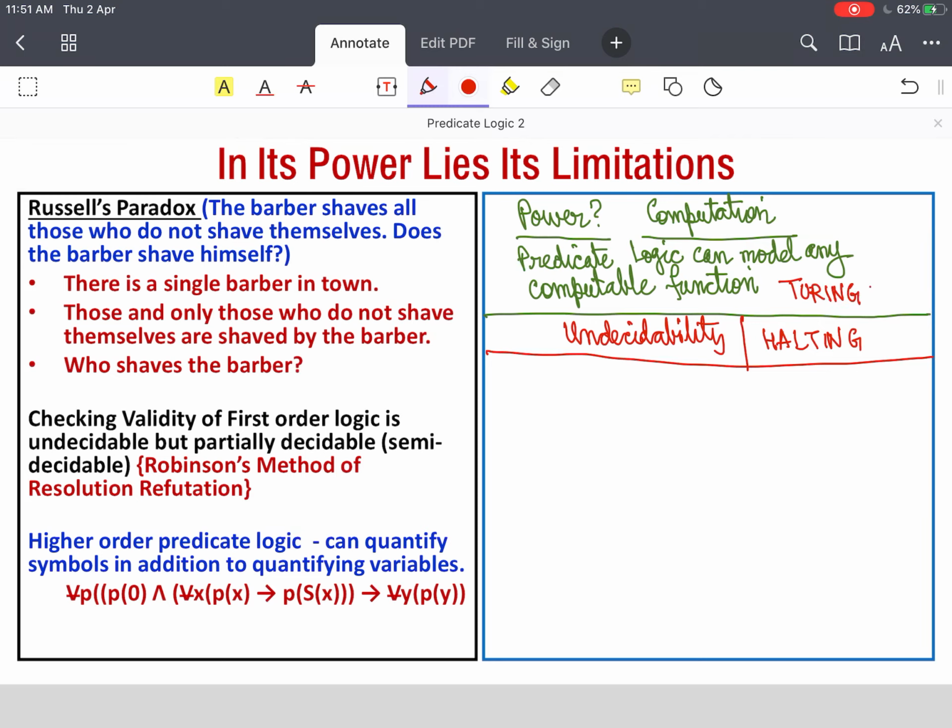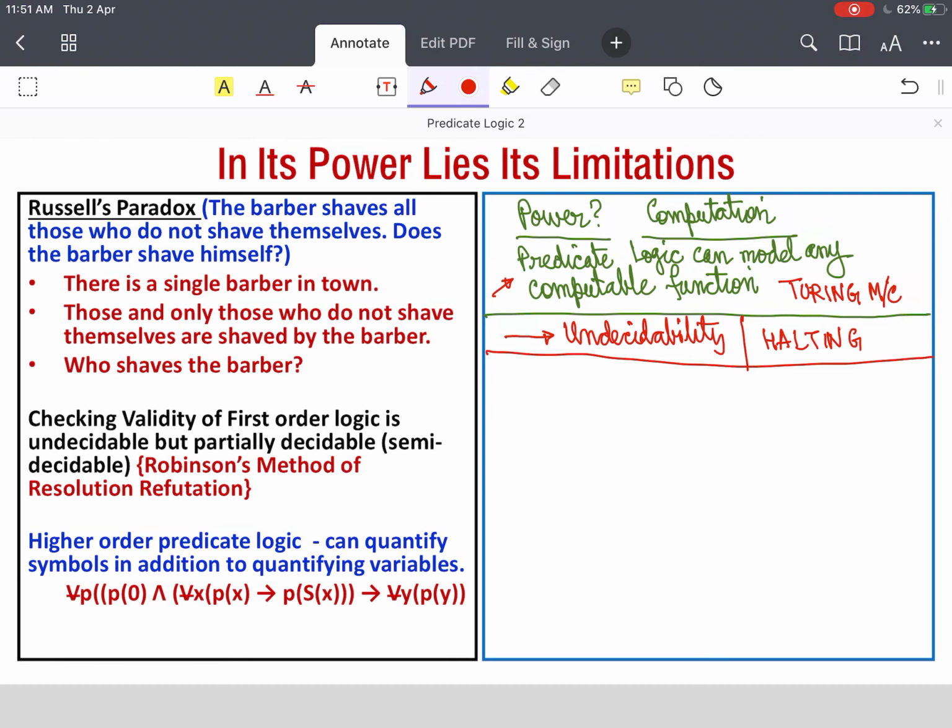So which means that predicate logic is as powerful as a Turing machine. So since it is so powerful, it also comes with its limitations of undecidability.